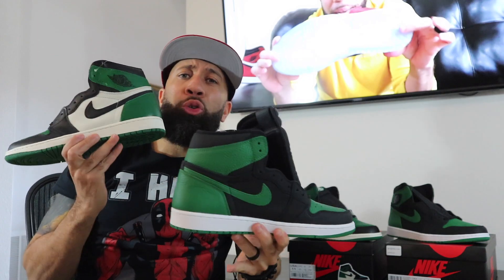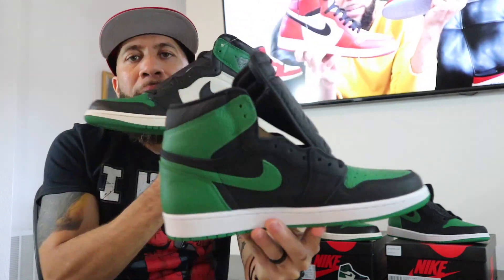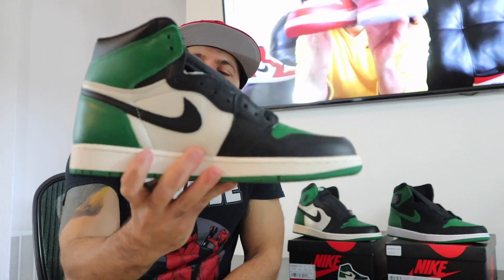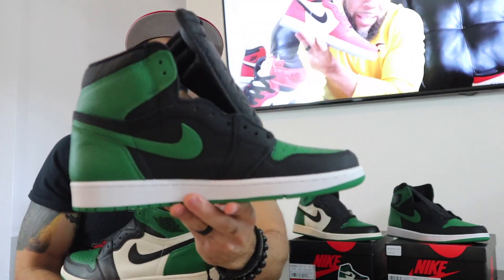Those are the main differences. I just wanted to do a comparison video on these joints. I actually like both of these. Besides red, green is my next favorite color, so these joints are perfect. Jordan did this right — they're doing this for St. Patrick's Day, perfect timing. They brought these joints out for St. Patrick's Day so you definitely have to wear these if you're going out. I'm not going out — the corona is out there, be careful. I'm staying inside. Got my hand sanitizer though. I like both of them and I can't decide which one is my favorite. I do like that matte finish on these joints right here. But these pop a little bit more to me just because of that white — this white brings it out a lot more. I do like this matte finish and I like that tumbled leather.